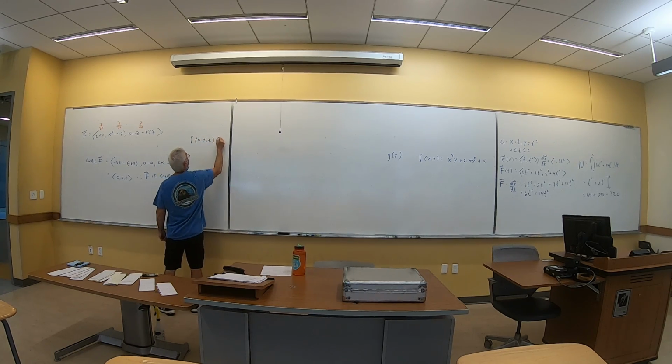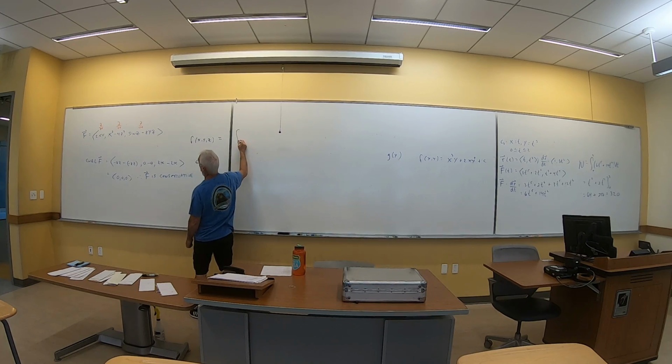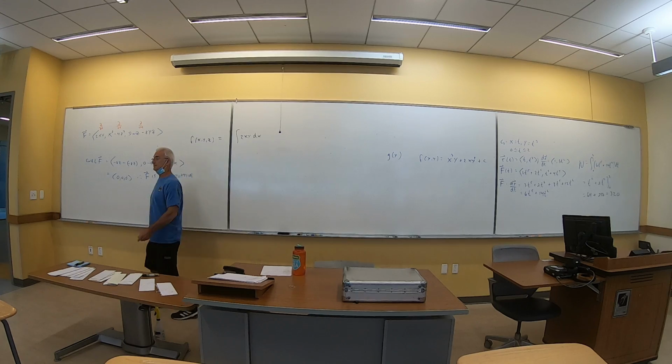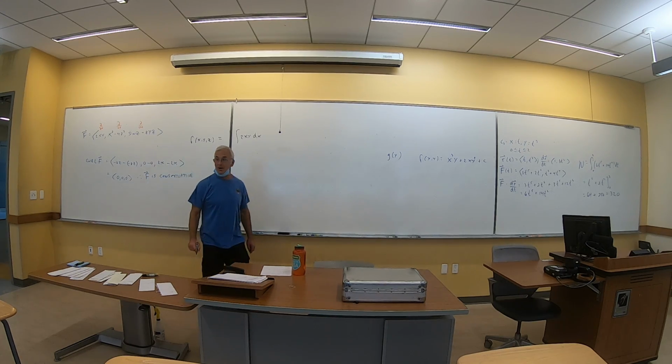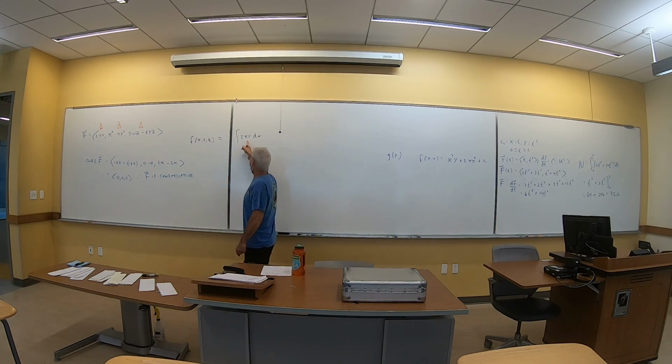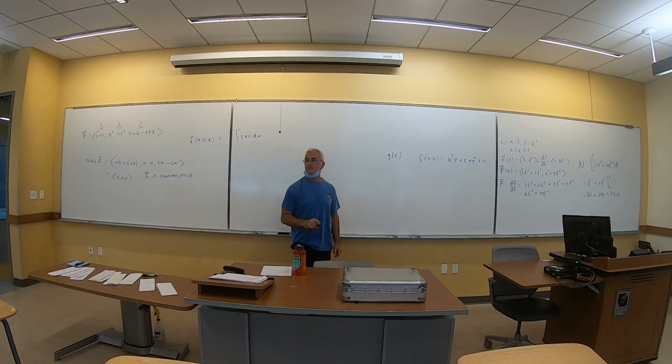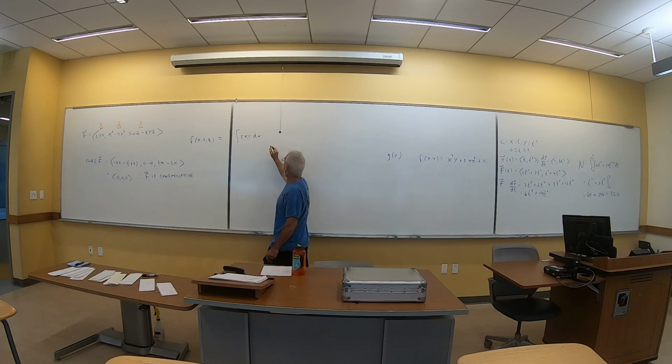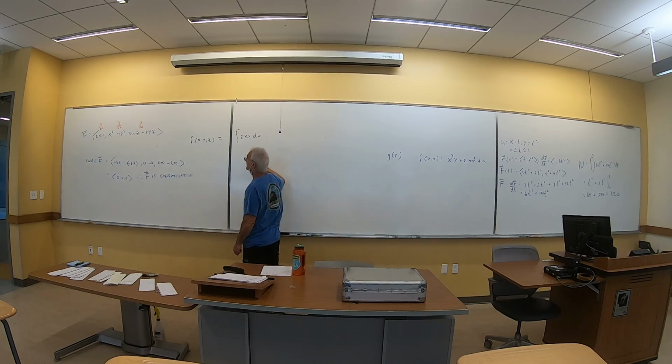So f of x, y, z equals the integral of 2xy dx, because this is the partial of f with respect to x. That's why I can only go backwards by integration. And so what does this give me? x squared y, great. So that's my f.